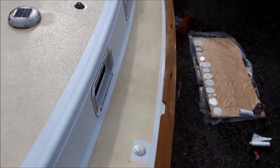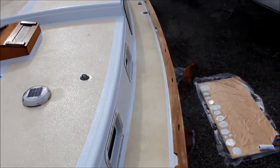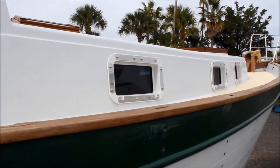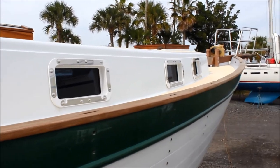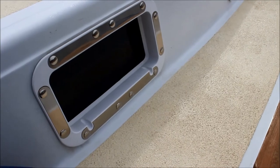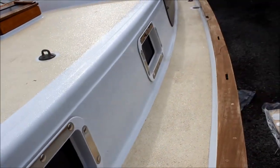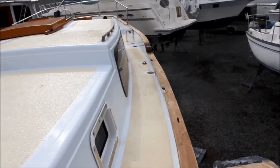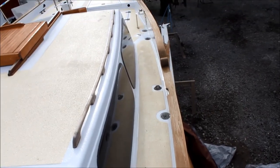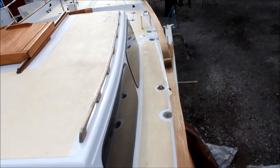You can see over here I've installed my small windows. I used Newfound Metals Tri-Matrix ports, which I'm pretty happy with. They aren't the solid stainless steel ports that a lot of people like, but I had to buy six of them and those got kind of expensive, and these seem like an adequate alternative. They seem solid and I'm pretty happy about them. Here's one of the ports closer up — you can see it's got UV-treated plastic and some stainless steel hardware. They open up, they're tinted, and they're not too bad. Up there my big windows are still holding up strong — I've not had any issues with them leaking or coming apart, so that's good. I'm very happy with that window job.